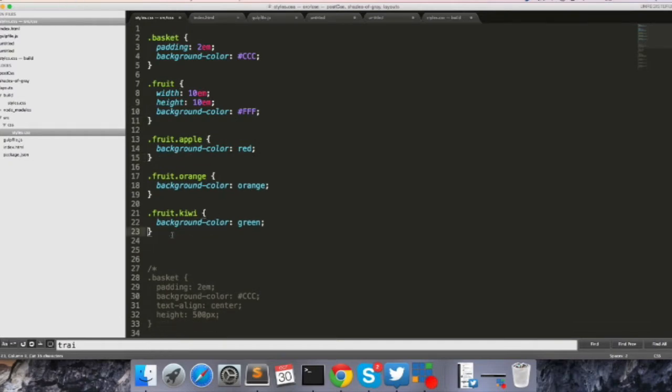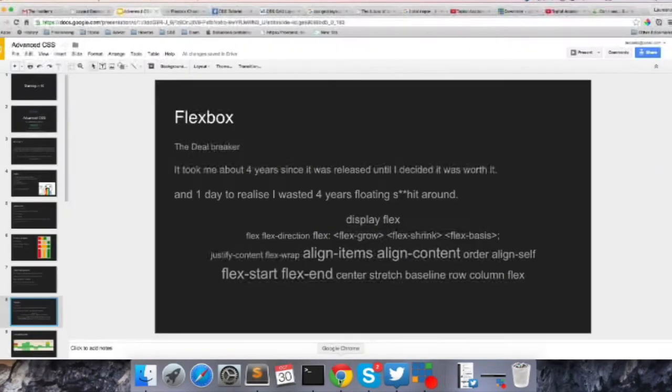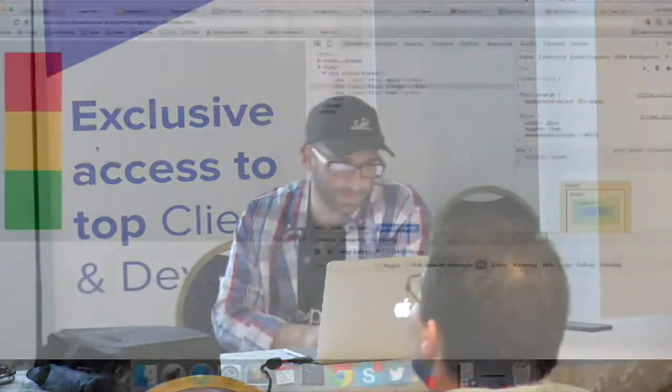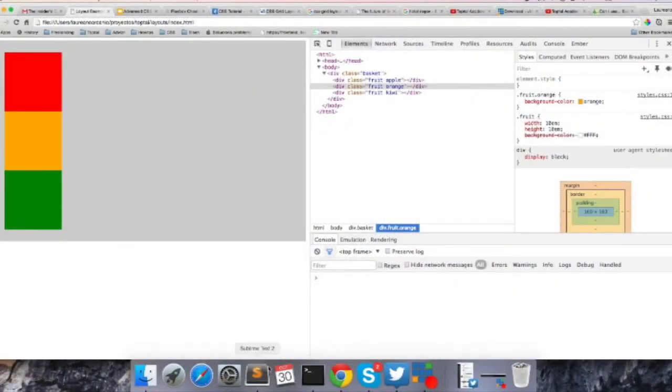Okay, I just cleared the exercise, and we should see this as it was. This is basically no CSS for positioning.